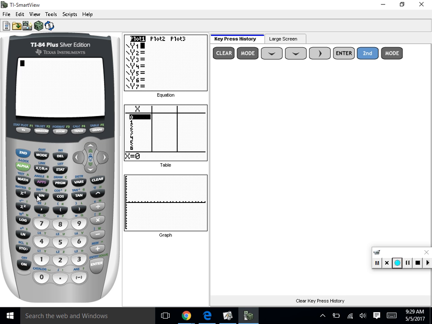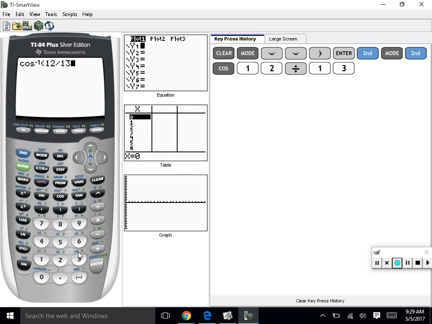Now look, you see how you have sine, cosine, tangent? We're not typing in cosine. We're typing in cosine inverse. So look, if you look above it, do you see how it says cosine -1? That's what we want. So hit the second key, second cosine, and notice it puts in the right thing, cosine inverse. And then what was it? It was, okay, so 12 divided by 13.